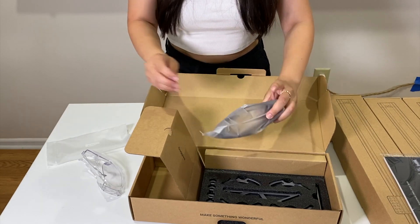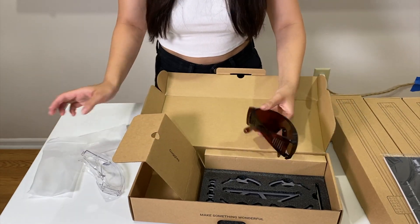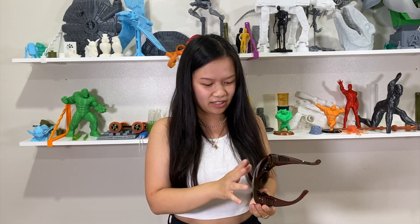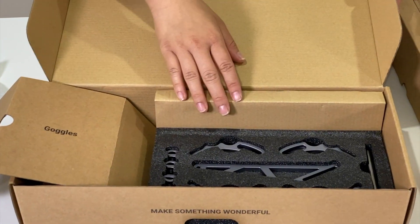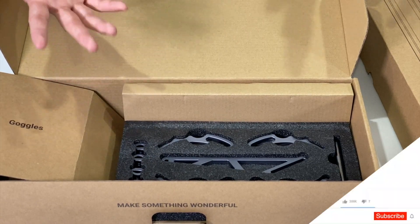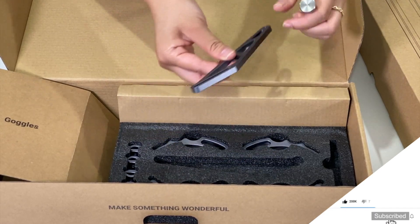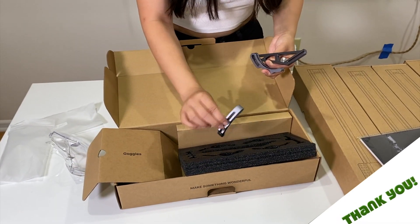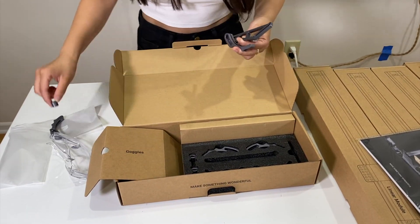They give us these laser goggles so you can keep track of your creation while there's laser cutting. I think I'm just going to try these on. These are really, really nice and seem very good quality — I think I'll just keep them on for a while. And the last part of the box, we have an assortment of CNC alignment blocks for the CNC carver — many different sizes that will fit right into the CNC bed we opened up earlier. There's a range of sizes here.